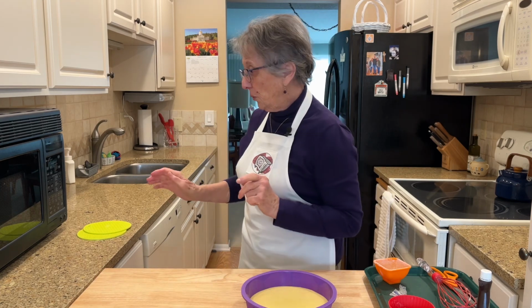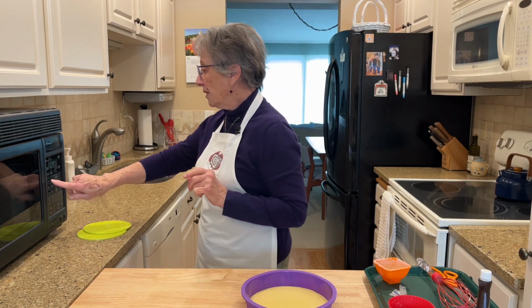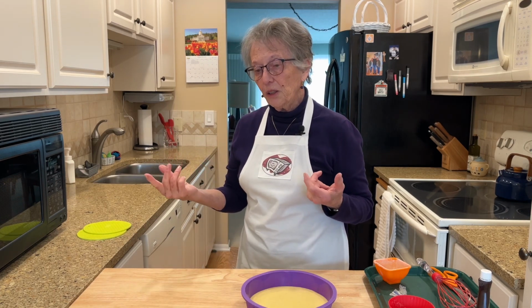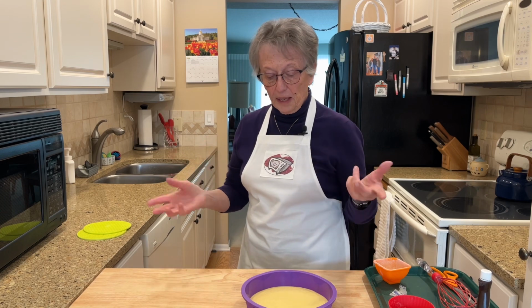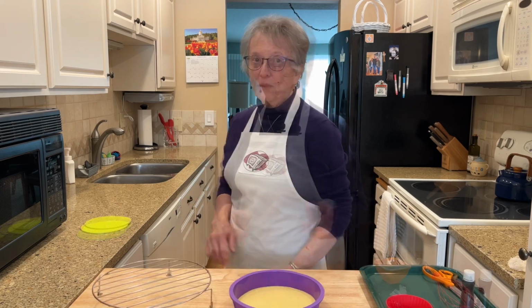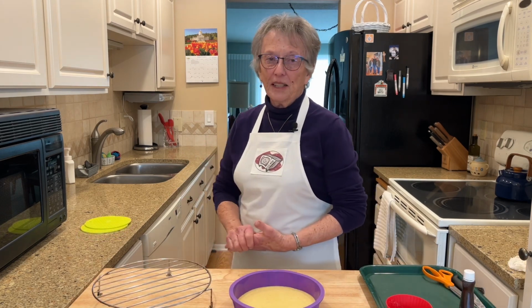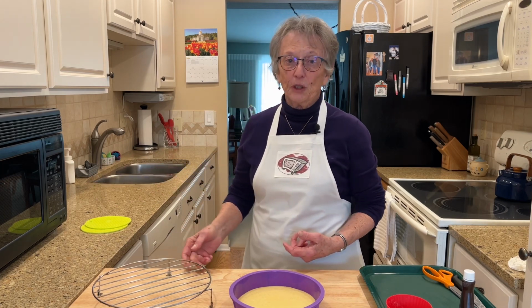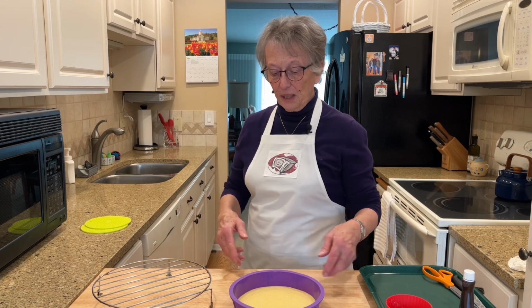So I'll just check this and see how close I am. I still have to let it preheat a little bit longer. So I'll do that, and then we'll get ready to put it in the oven. If I want to check and see how hot the oven is, on this oven I can just push convection and it will tell me the temperature. It just dings, so I know that the oven is hot.